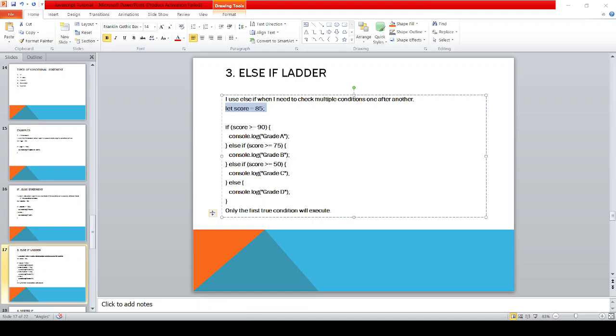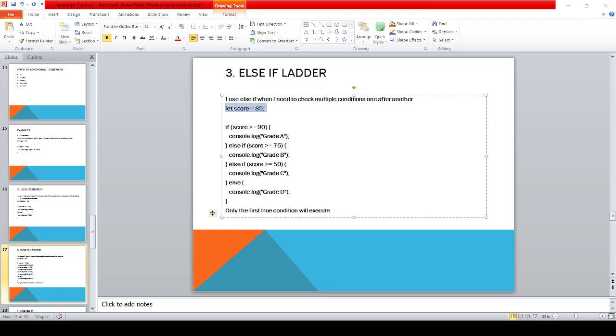Let's see which category this student falls in. His score is 85. First it will check whether it belongs to the if block. Here 85 is greater than or equal to 90, so it's false. So it will skip the if block.